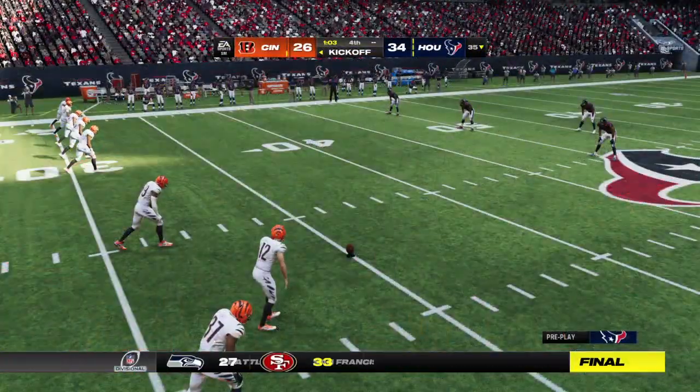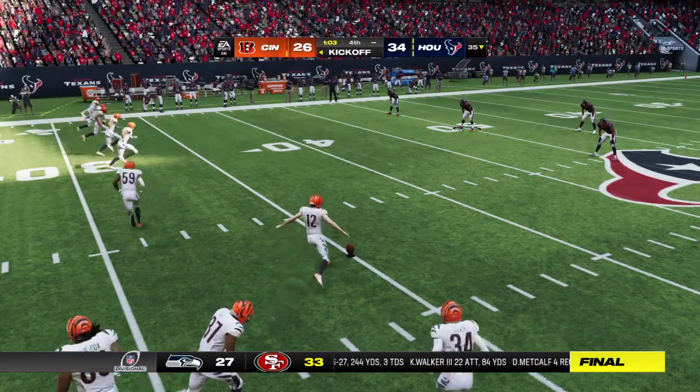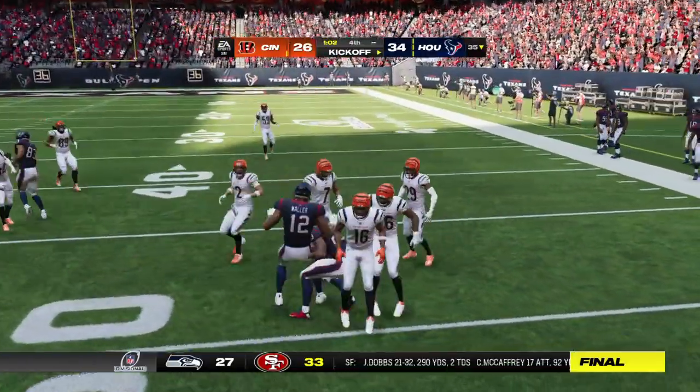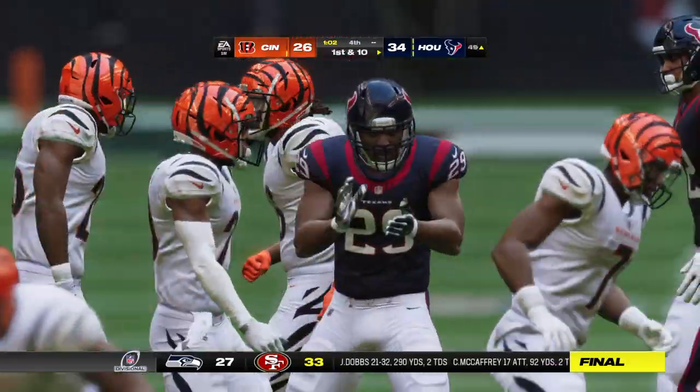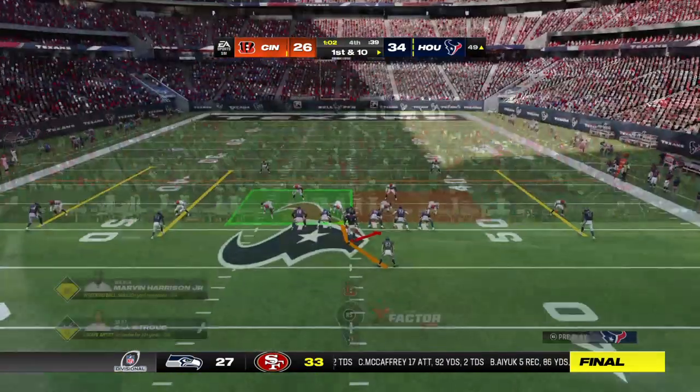So with just over a minute to play, this becomes a make-or-break onside kick. And the effort is snuffed out. The Texans' hands team recovers. Well, fourth quarter, they felt like they needed the football back. Unfortunately, they couldn't get it.